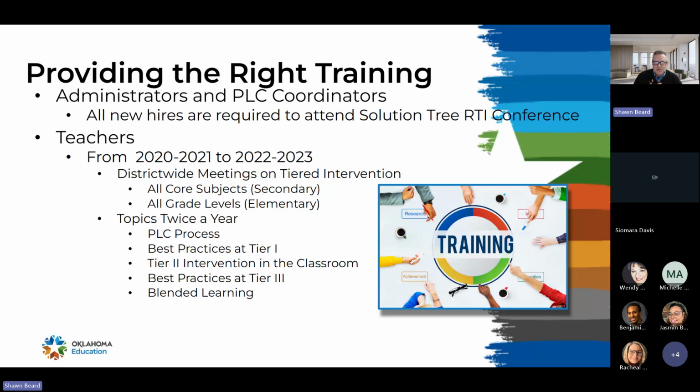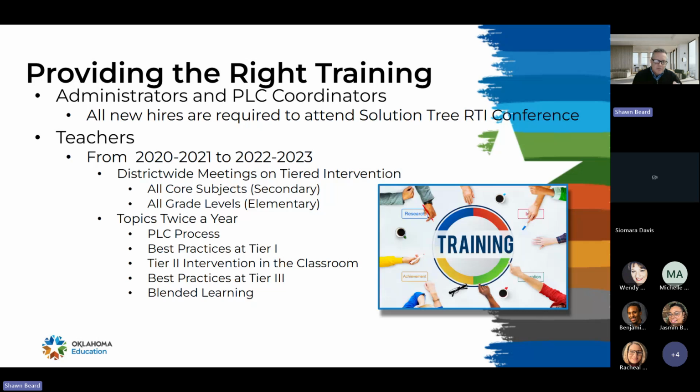And I think sometimes it's true when they say that people won't really listen to a training unless you bring somebody into the district, for instance. It's like they hear me all the time. But when they were able to get the information from a Solution Tree trainer, it's just a little bit different. You're in a different setting. You're a little bit more attentive to the process, and so those trainers were able to help uncover some of the mystery behind Solution Tree and RTI and PLC, but at the same time help people understand how everything gels and coalesces in terms of the process.